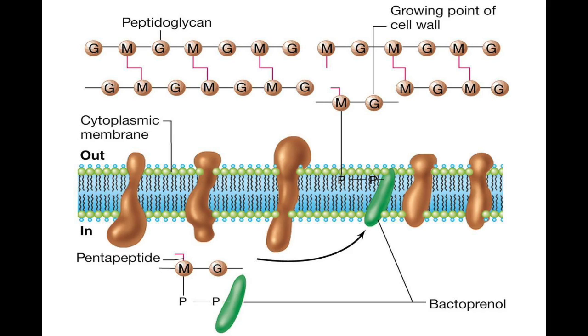Once in the periplasmic space, it is up to the autolysins, which is a particular group of the penicillin binding proteins, to separate the existing bonds between the peptidoglycan wall. Once these bonds are separated, the new NAM-NAG complex is allowed to insert itself into the wall and form a new piece of cell wall.